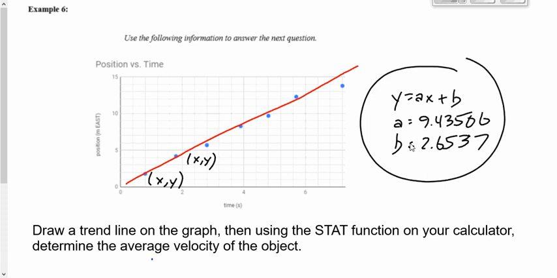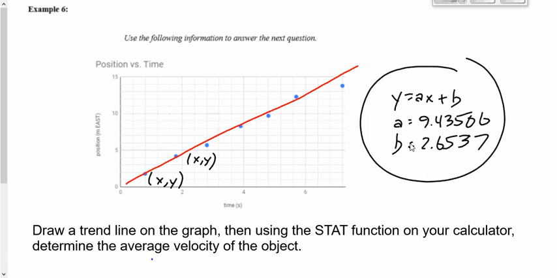just by what you guys were saying to me a minute ago when I asked you, what are the 3 words? Stat edit 1. What are the next 3 words? Stat calc 4. I think you guys are going to be fine with this. I think this might be our first 100% class average quiz of the year. Hopefully. All right, you guys good with that?